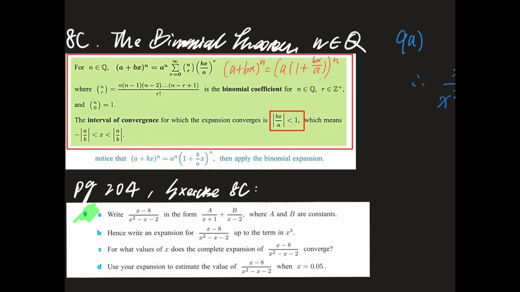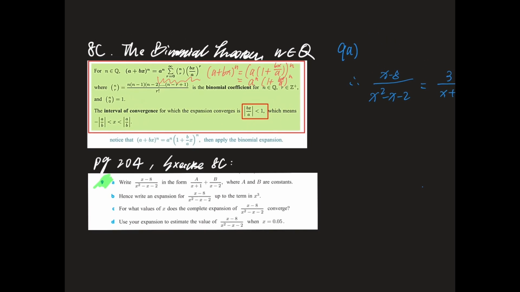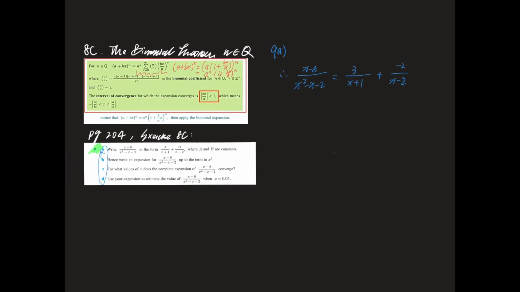Okay, and then if we simplify it, it will become a to the power of n, and then 1 plus bx on a to the power of n. And then if you expand it out, it will become the one written here using the sigma sign. Okay, so how do we approach this? Let's have a look. If we go back to the question, we know this is 9b now. So often with sub-questions, we know each later one will build upon the previous one. So 9b will build on 9a. So if we have our 9a results copied here, then let's start from 9b now.